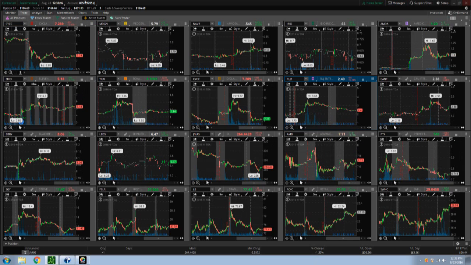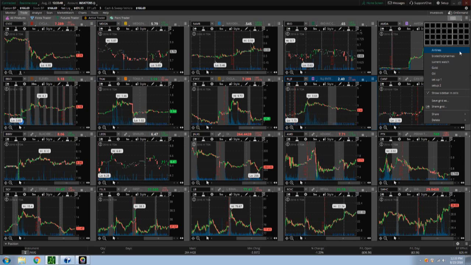This is my in play setup, which is why it's called setup 1, and then setup 2 might be yesterday's hot plays that I'm watching for day 2 moves. So I always keep setup 1 and setup 2 just like this, and I spell them like this each time, so when they save, they save to the current one the way I want it to.